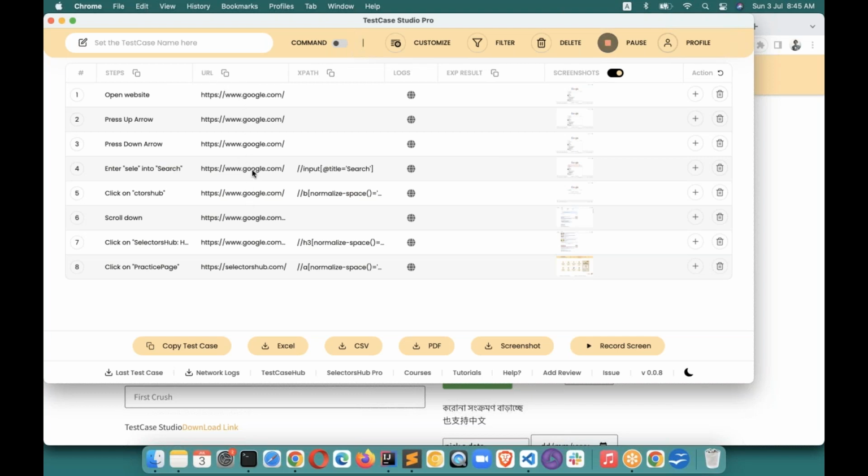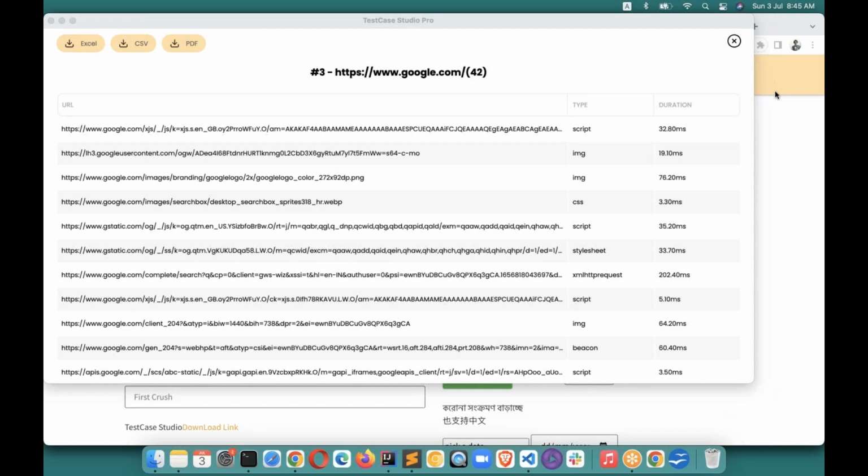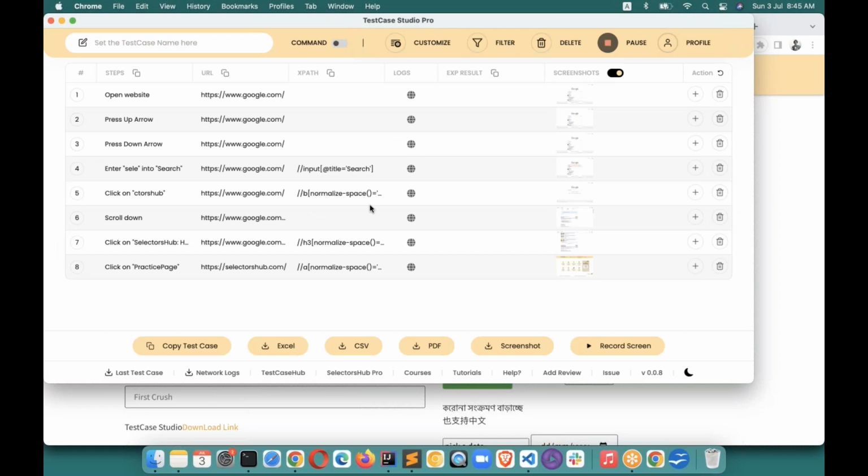You see that it records the URL for each and every step. Because generally, whenever you raise a bug or you want to check something, the developer always asks, when you perform this step, at that moment what was the URL in the address bar. So you have the URL for each step. You see that you got the logs as well for each step. Here you click on this, you can see the logs. When you click on that, you have the download option to download those logs. So you get the logs.